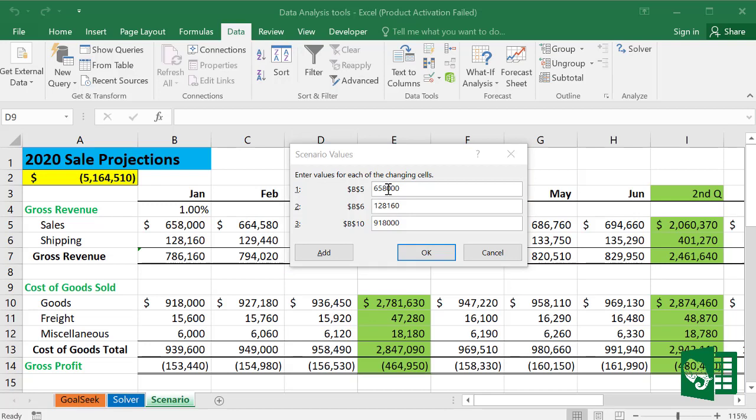We can set this to 800,000. This is optimistic, so let's make it 800,000.